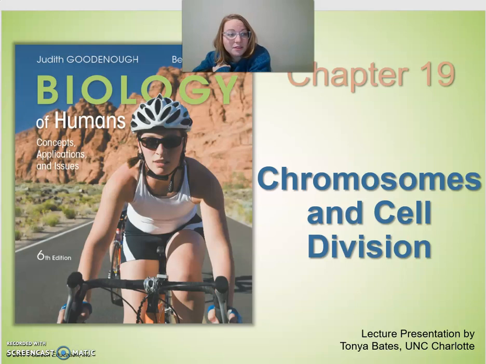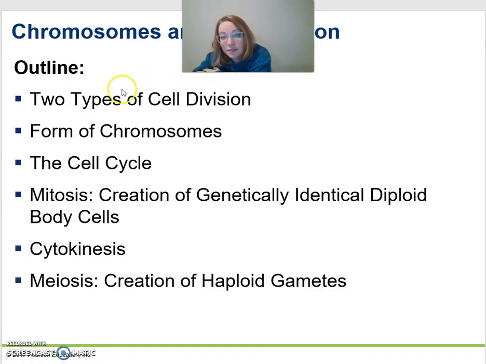Okay, so in this chapter we're going to look at cell division. That's going to be our big thing here. So we'll look at the shape of DNA and its importance with cell division for mitosis, that regular body cell division, and meiosis, when we're making our sex cells, egg and sperm.